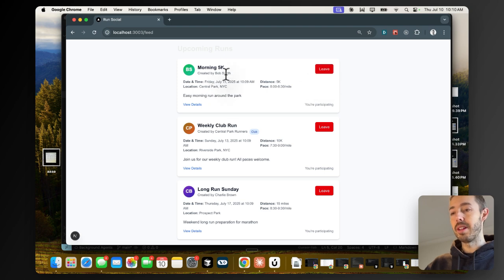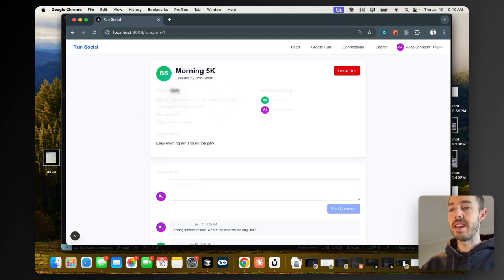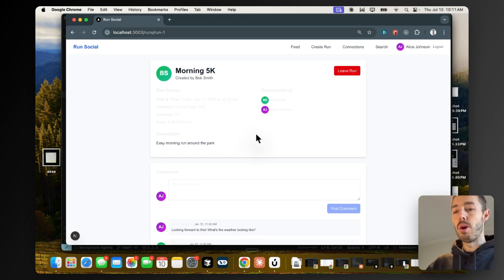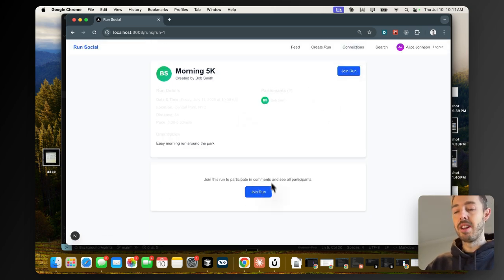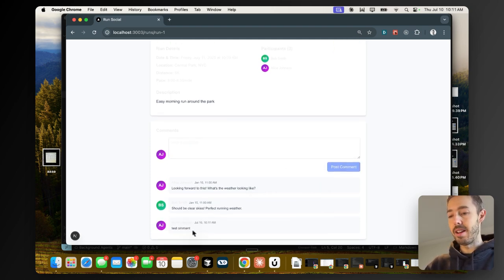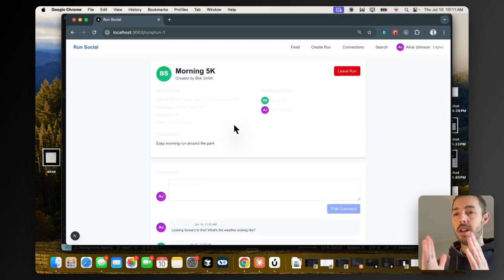So let's click into the run itself. We can see here again, a very challenging font color choice, but this would be a quick fix. At the end of the day, these aren't perfect, but we can see all we want to see. And if we leave the run, we lose the ability to comment, which is a really nice UX decision that we made, and it shows that it understands that. Test comment. If we post that, we can see that it appears there. So great functionality, very similar to what we had in bolt.new.